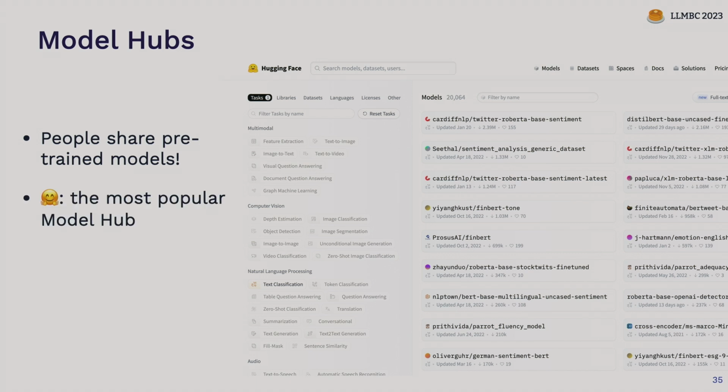So Hugging Face is kind of the best place to go look for pre-trained models if you're trying to find a good starting point for your task. But yeah, 180,000 of them. It's crazy. And I think this number is actually out of date. It's probably well over 200,000 now.